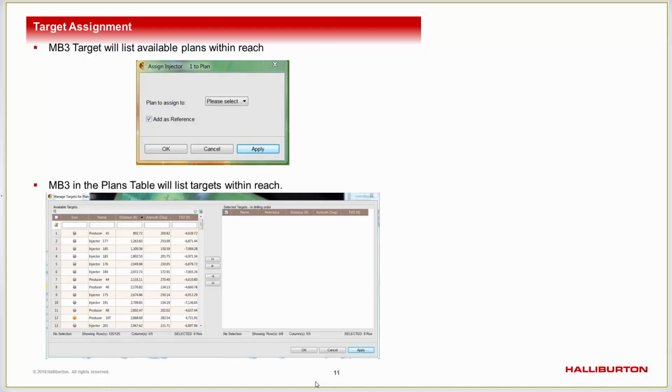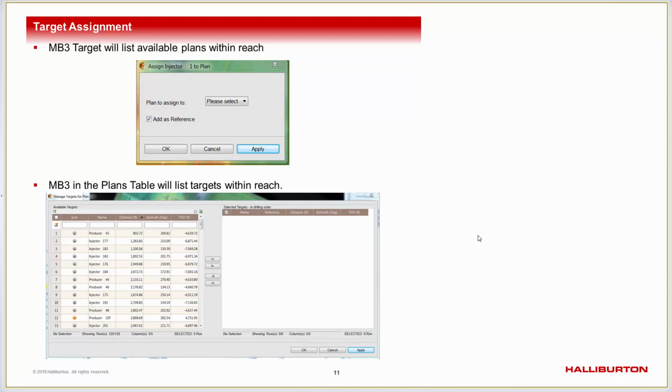Moving on to the next feature, target assignment. You can now MB3 targets or plans within the tables, and you can now assign targets to plans from those two tables. You'll no longer be required to do the whole drag and drop workflow in the inventory.